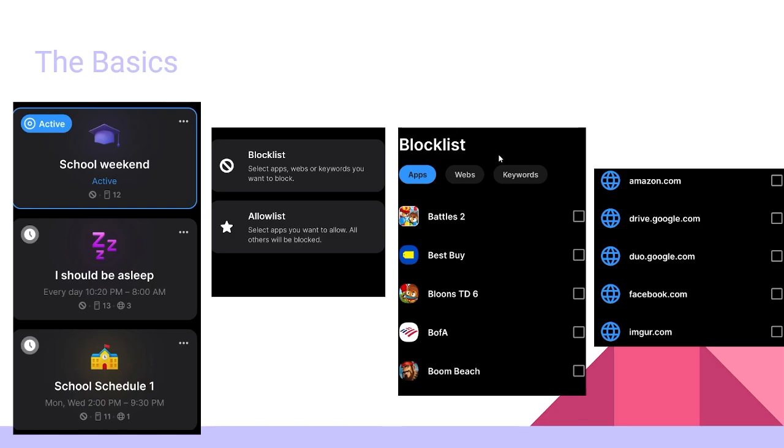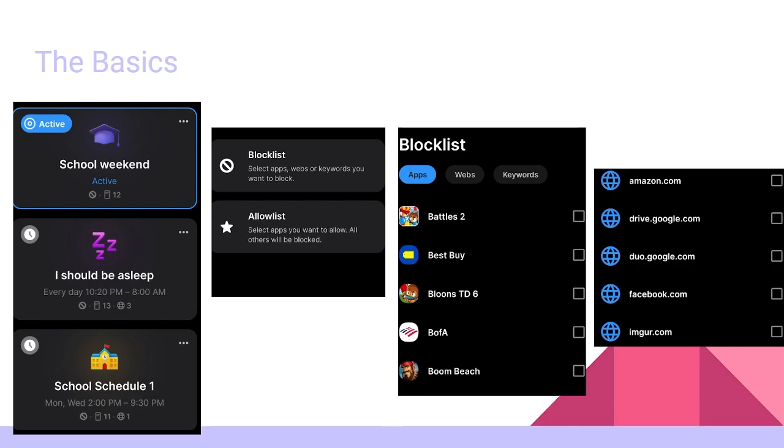And once you do set up a block list, you will be presented with some apps, and you will have these 3 tabs up here: apps, websites, and keywords. Apps, obviously, you have your various apps right here. And for websites, you have this over here where it has websites that are often blocked.